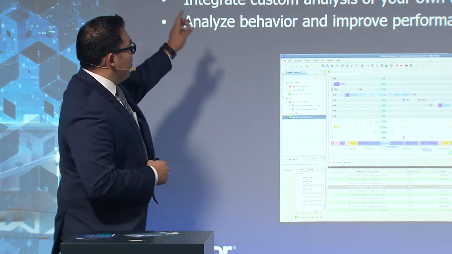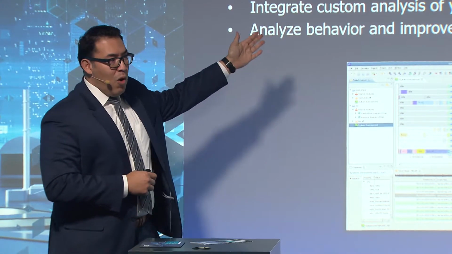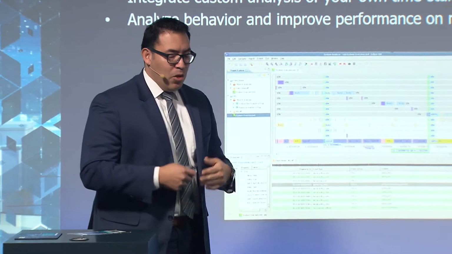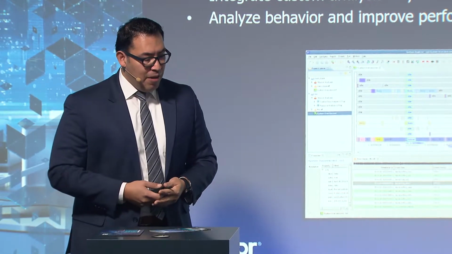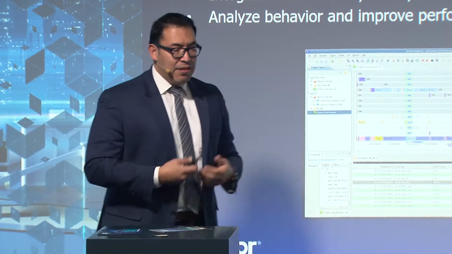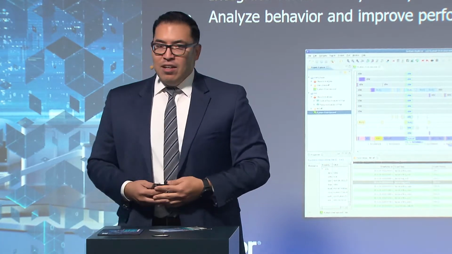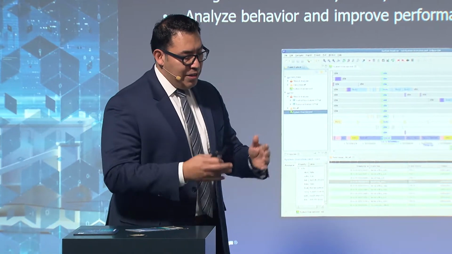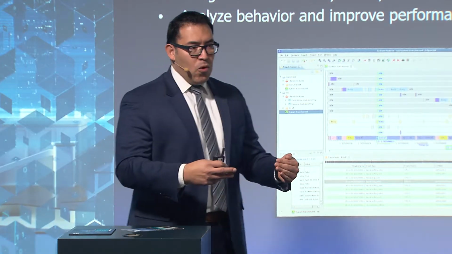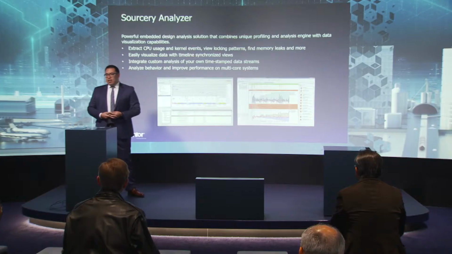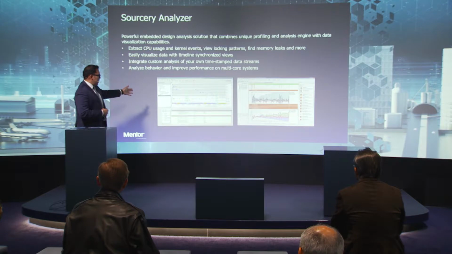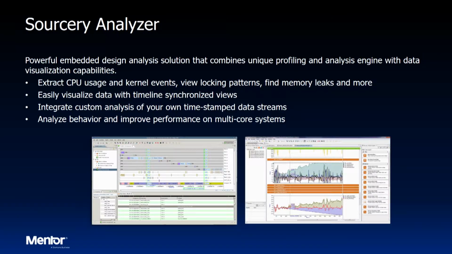I'll go into more detail later, but you can extract, for example, CPU usage or kernel events. You can look at locking patterns, concurrent race condition type problems, and find memory leaks. These are all very traditional software engineering concerns, especially in the embedded systems development sphere. And with all of that data, it's difficult to look at in table form. So what we do is we provide easy and intuitive visualizations of each of those things. You can see two of these here. On the left-hand side is more of a system view, and on the right-hand side is a little bit more of a physical measurement of the system.